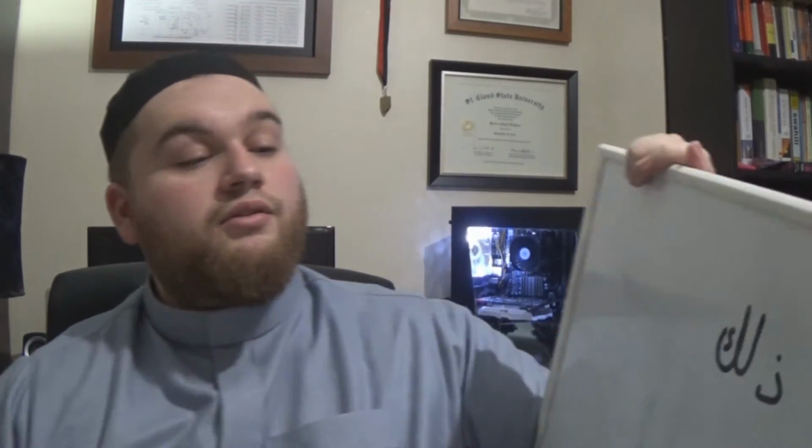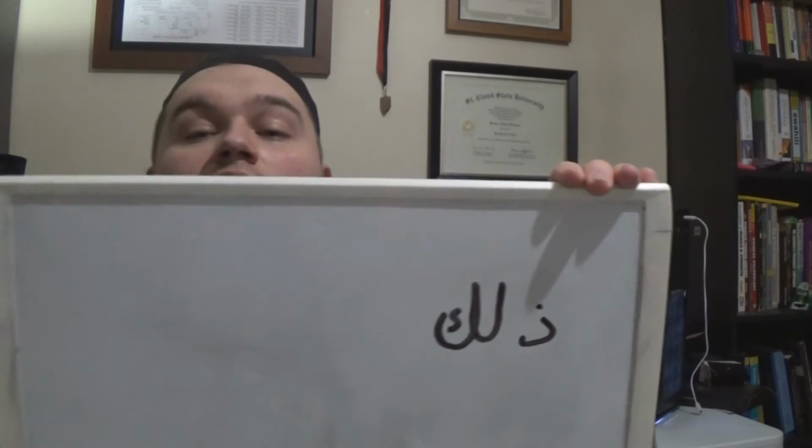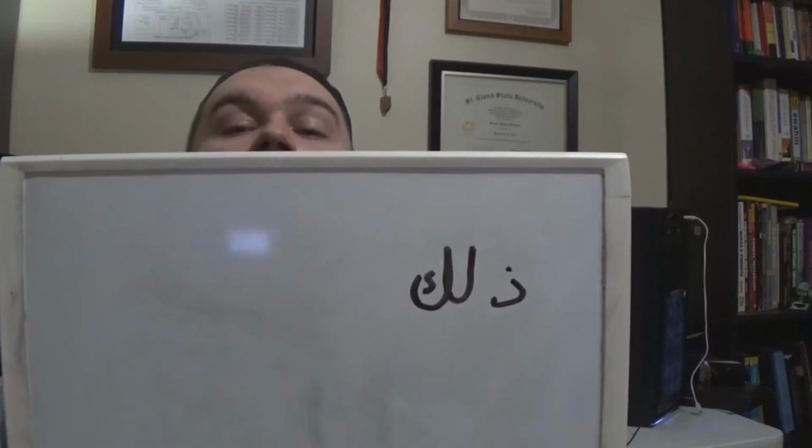Moving on to lesson 2, الدرس الثاني, ذلك. So we went over هذا, and هذا means this. So now we're going to do ذلك. Make sure I'm spelling it right here. There are a couple of different variations in spelling, but for the most part it's the same. So this is ذلك.